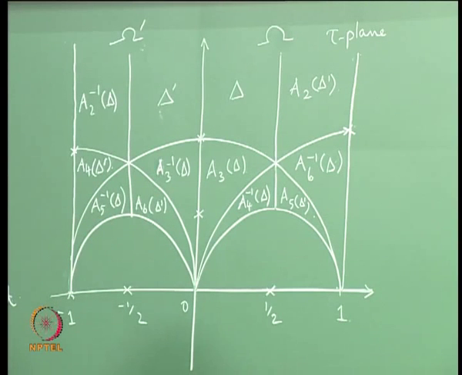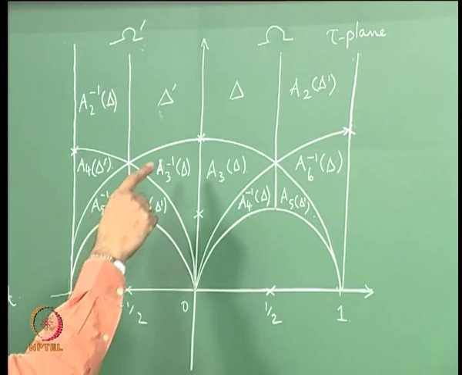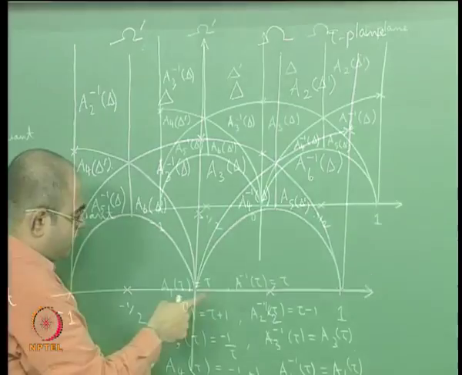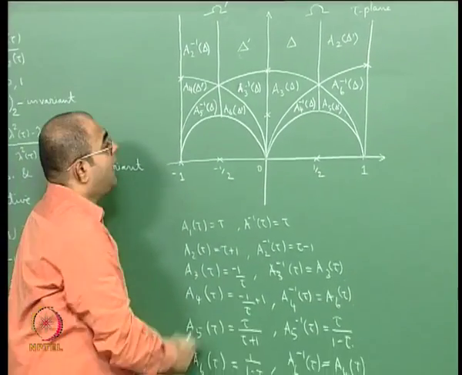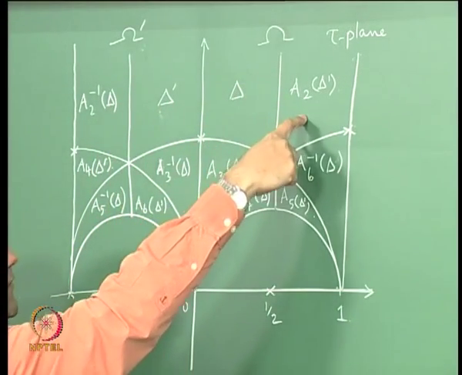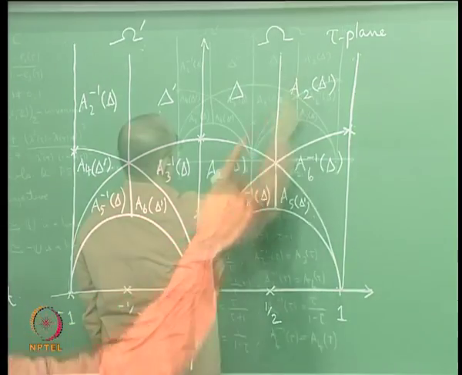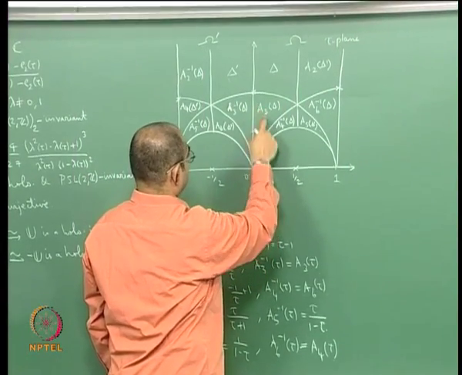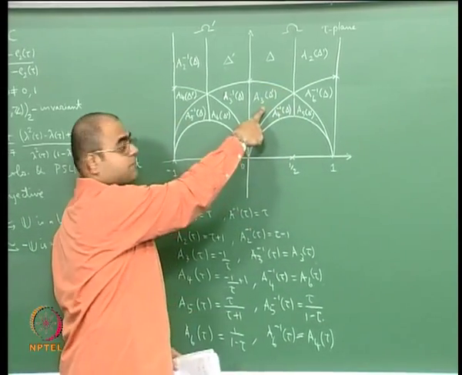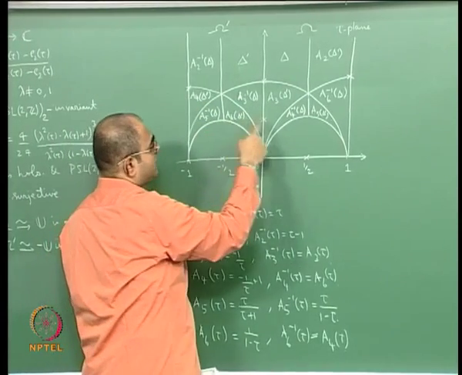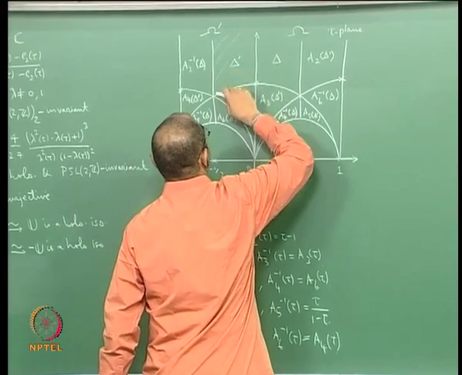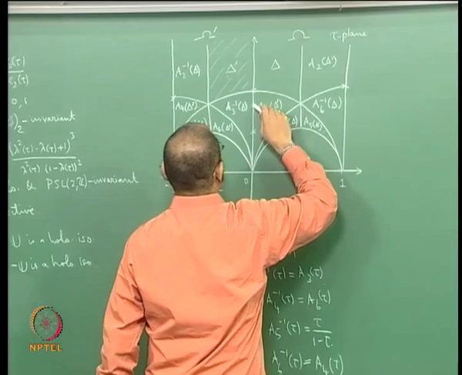Okay, so basically what is happening is, if you take A1, A2, A3, A4, A5, A6 and apply them to delta prime, you get A1 of delta prime is delta prime, A2 of delta prime is here, then A3 of delta prime, then A4 of delta prime, then A5 of delta prime, A6 of delta prime. So if you shade it like this, essentially you get these regions.